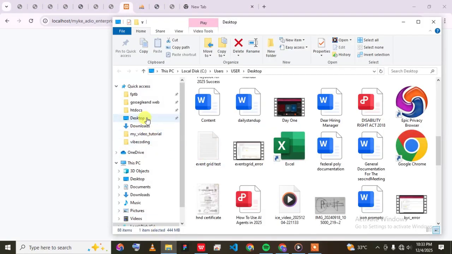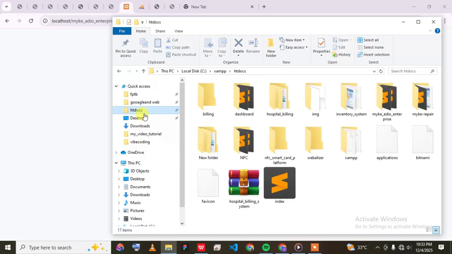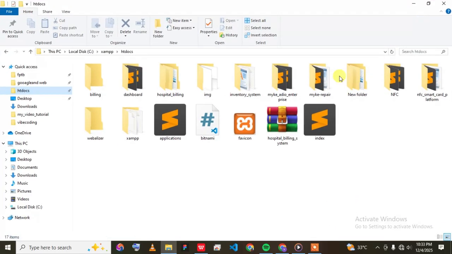Now let me show you this practically so that you understand. Now this is localhost. This is where all of the files that are in my server are being stored. Look at it. As you can see, Mike Adio Enterprise. You understand? Look at it here. Look at hospital billing. Look at inventory system.